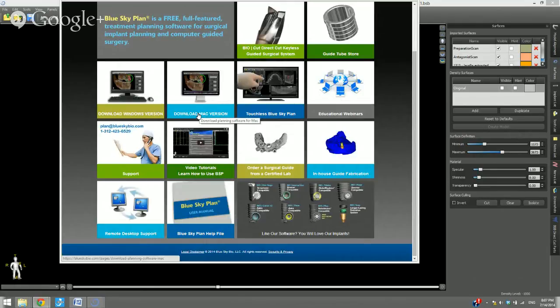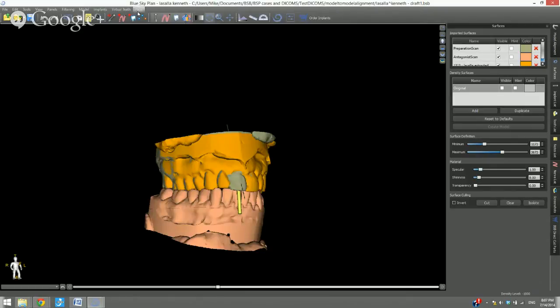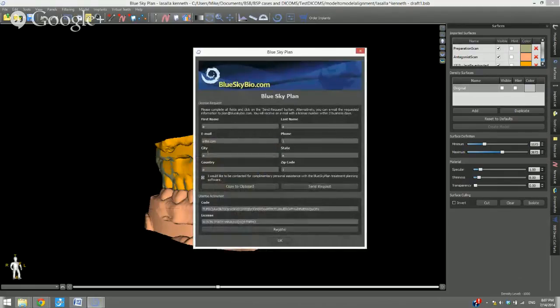Another question I get a lot is, do I need a separate license for each computer? And the answer to that is yes. Even though the software is free, we're obligated to know who's installing the software, where the software is installed. So you go ahead and you install the software, you request the license. If the software is not licensed, then this licensing form will come up automatically. You put in your information, you request the license, and we send you back a licensing key. The licensing key that you get back goes into the bottommost box.